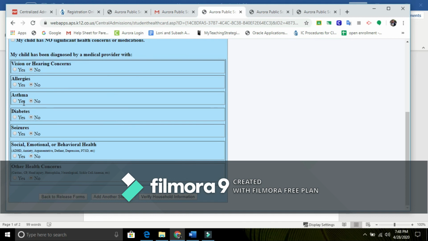But if your child has any of these, please click on yes, so that the school can further check on your kids or take more precautions on whatever your child is going through. School will be notified. Okay. And there's always a health nurse at the building, always available, so she will be aware of your child's health by looking at this tab.